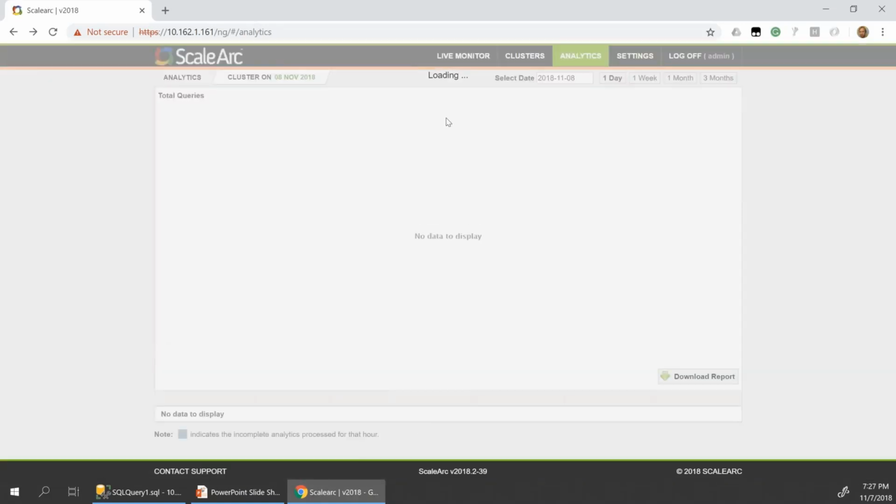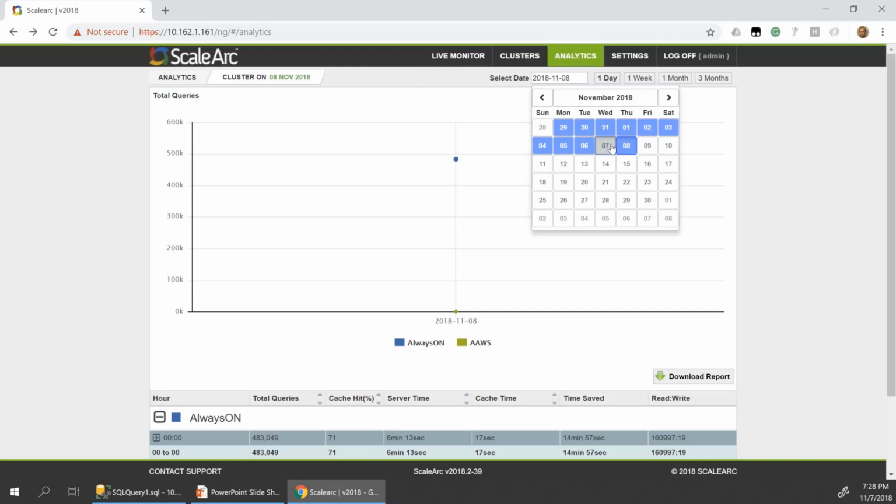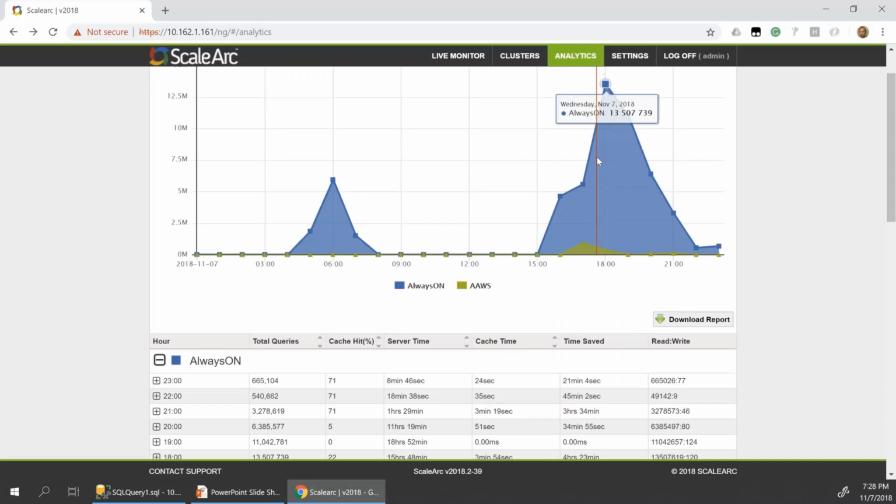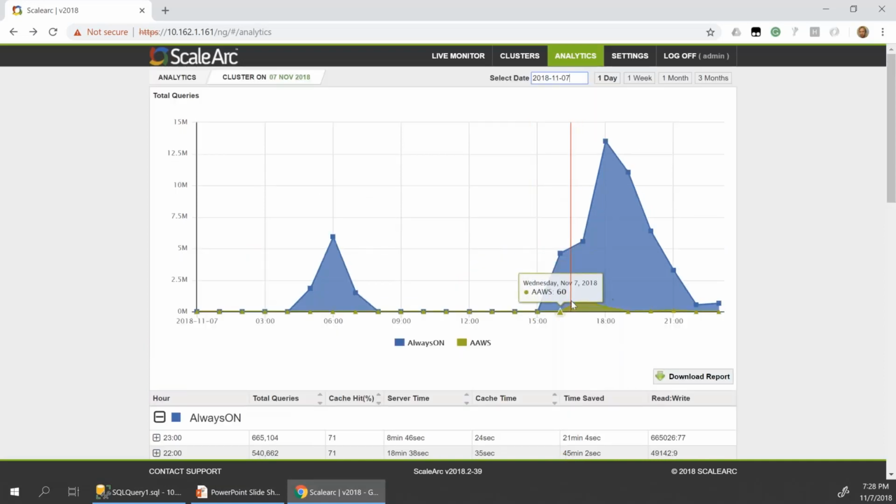Within this section, we can see the data for the total amount of queries being executed across a cluster. This is my always-on cluster, which got pretty heavily used over the last day, and then there is another cluster that wasn't as heavily used, just barely here. So this is the first view that we see.